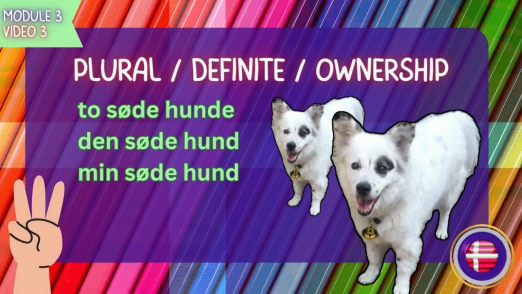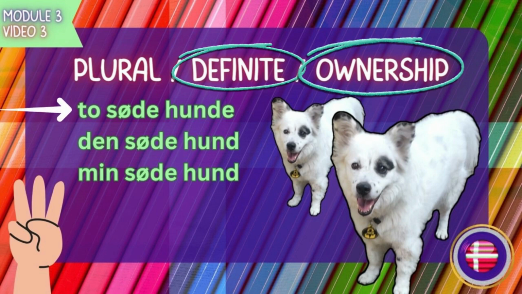Lastly, and continuing the power of adjectives, now we have the E form, which is, in short, for plural. So if I now multiply my dog, please God no, I'd say enough with one dog. But if I had to, I would say to søde hunde. To søde hunde. So we've had sød, sødt, and søde. But don't think you're getting off that easily. Wait just a minute, because actually there are 3 ways to use the E form: plural, definite, and ownership.